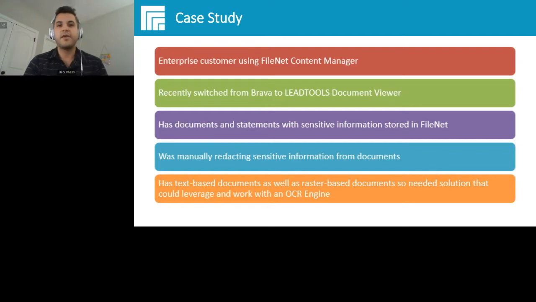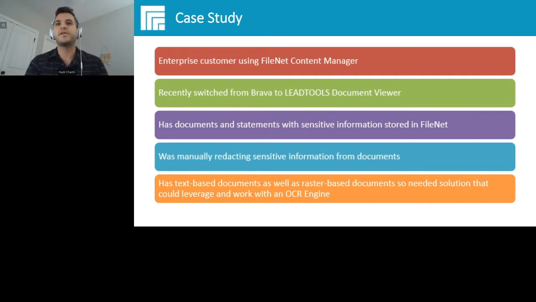So they use FileNet for their document management system, and they had a lot of manual redaction processes going on. They would receive files from customers, such as loan statements, tax documents, and different things like that that had private information on it. And so part of their process was whenever a user requested the image to be stored on their machine, they had to have some sensitive data redacted every time. And so they were storing multiple versions of the same document, one unredacted and one redacted. And they needed a way to automatically do that.